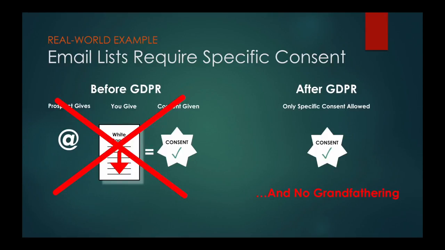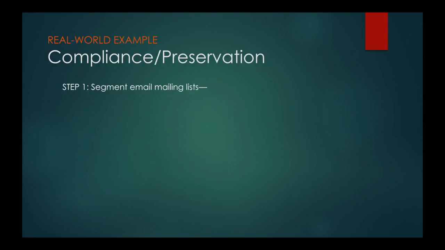But wait, there's more. The GDPR also prohibits asking singly for consent to add them to the email list. You're going to need a standalone consent. Also, you cannot do an implied consent, for example, adding a checkbox and requiring its selection to allow the delivery of the freebie. So what do you do to comply? Let's take a look. Remember, your goal is to get compliant and preserve your existing list.